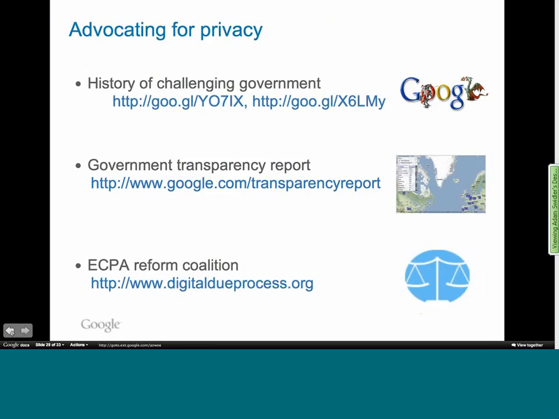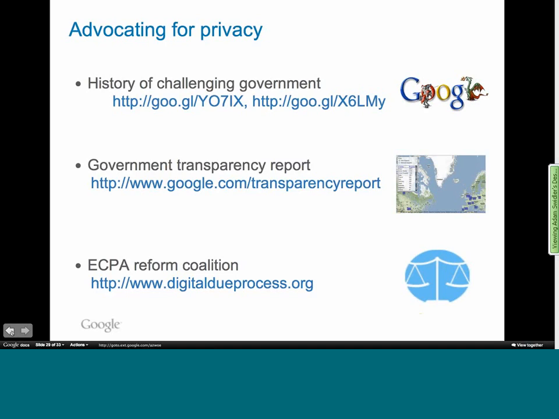So we also have a really good history of advocating for privacy, and a history of challenging the government when they do come and ask for information. And there's a couple of short links there for a case, a couple of years ago, where the government was asking for search history across a very wide range of users, and we were successful in pushing back on that.